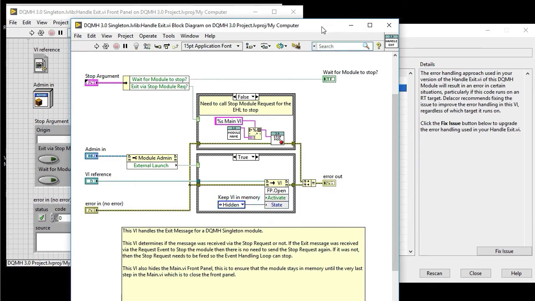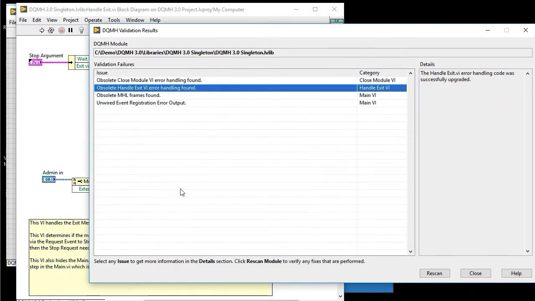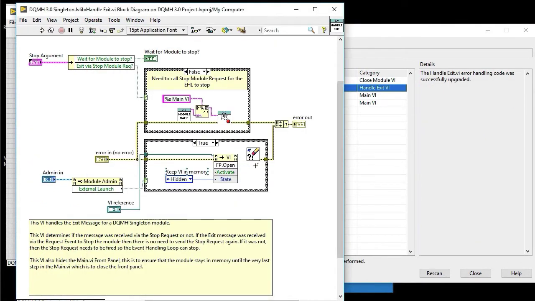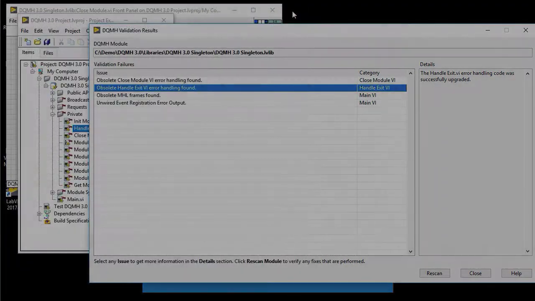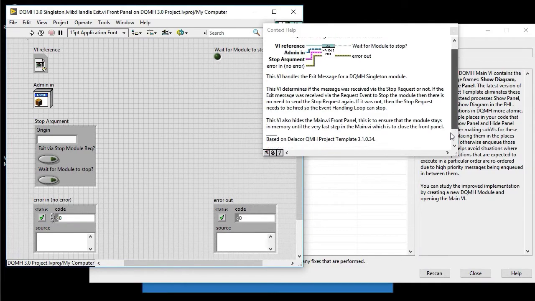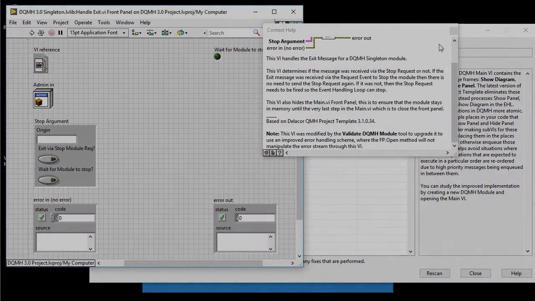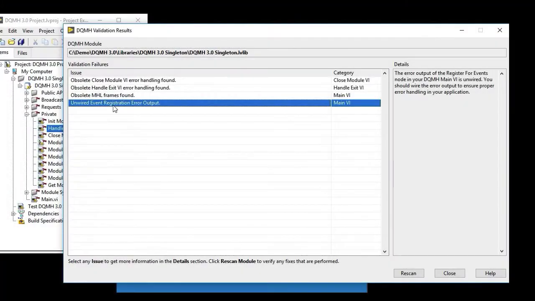So what we are suggesting is that we clear the error. So I'm going to click on fix issue. And what that did is just added a clear errors after here. And these errors are still going to get propagated, correct? So that's a quick fix, and the scripting tools take care of that fix for you. And it explains what modification was done to it: modified via scripting tools.